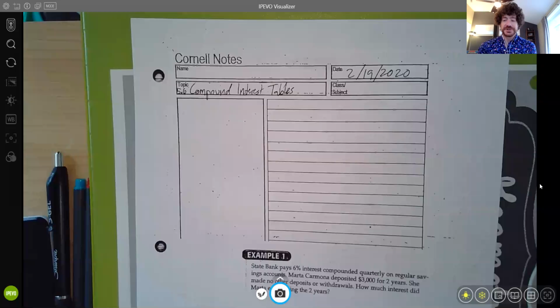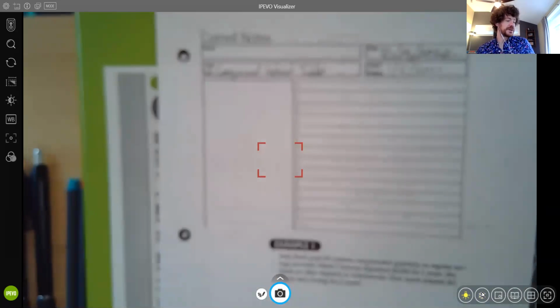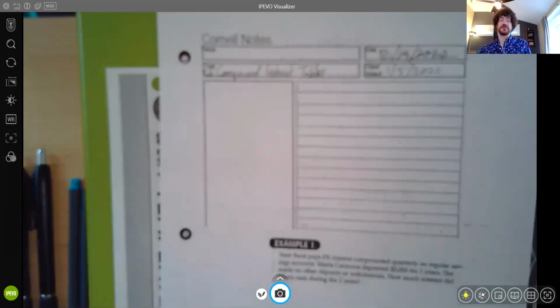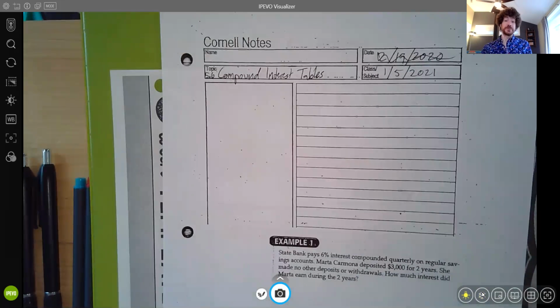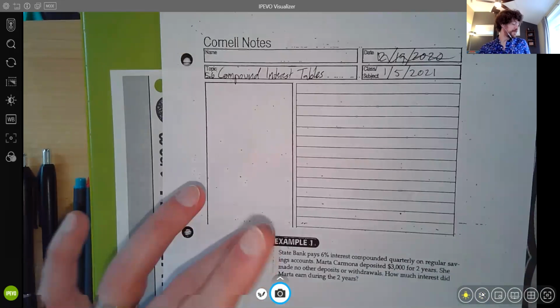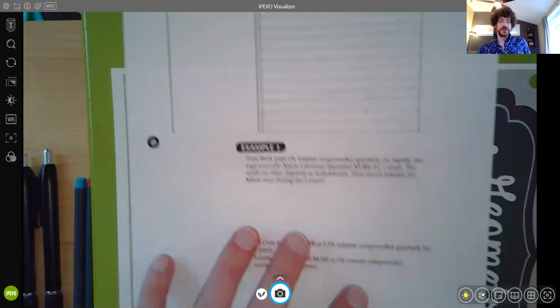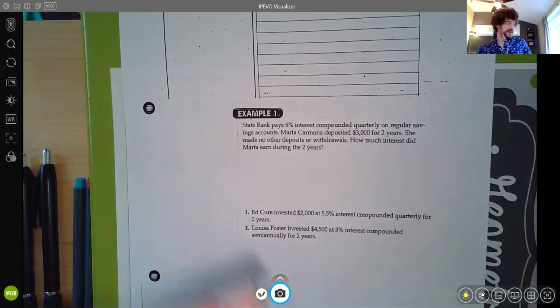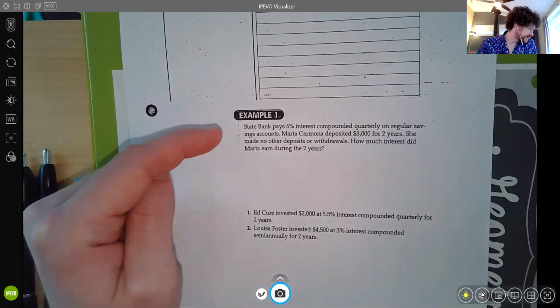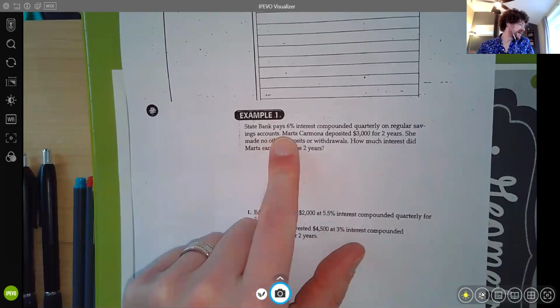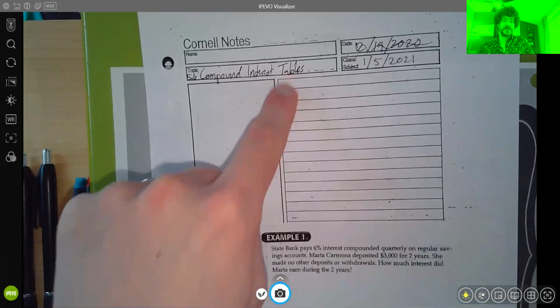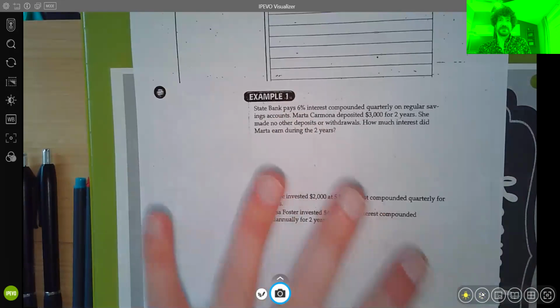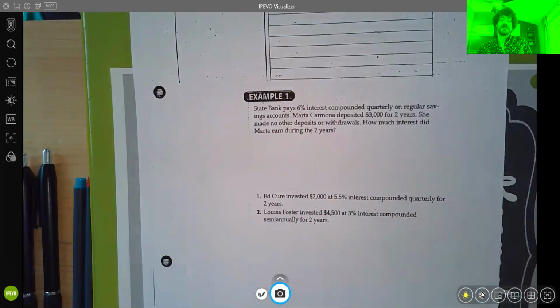We talked about compound interest and how you basically get your interest calculated every so often, whether that's once a month or once a quarter, every 3 months. I want to talk about this real quick because if you look here, it says we're gonna write some stuff up here, but I just want to give this first example as to why we're going to be doing what we're doing today.